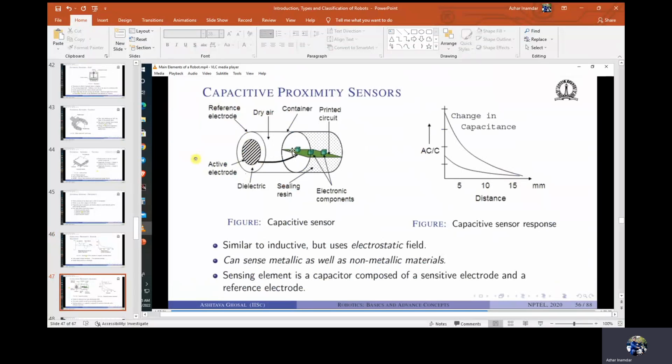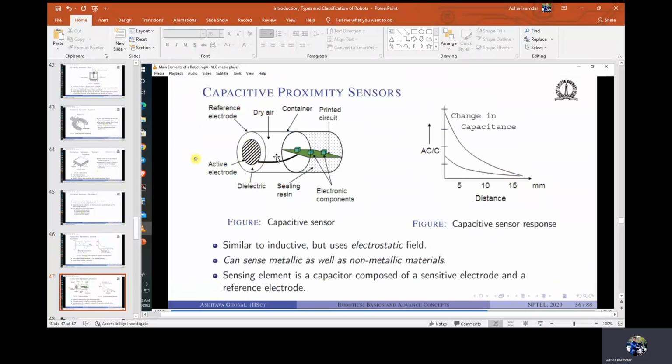If you bring this electrode, to which a voltage is applied, near to an object, the equivalent capacitance between these electrodes and the outside will change. The change in capacitance can be sensed with the distance.